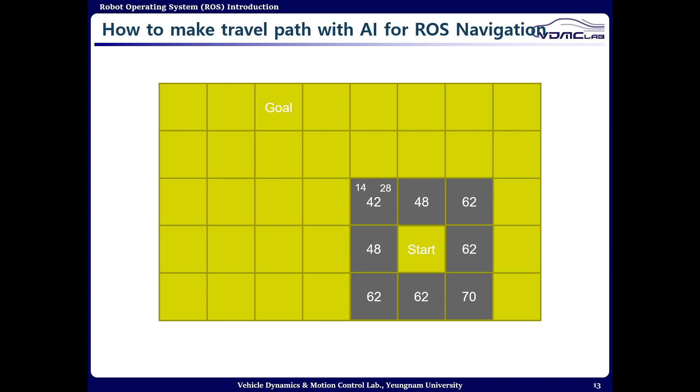Now our goal is to make a path where the total sum of the pixel values will be the minimum. Like here, 42 is the smallest pixel value around the starting point, so the first step will be 42. Then calculating the next layer, we will find here as well 42 is the smallest number, so it will make a path like this. Of course this was the simplest example without considering any obstacles, but the basic goal is to minimize the total sum of the pixel value.